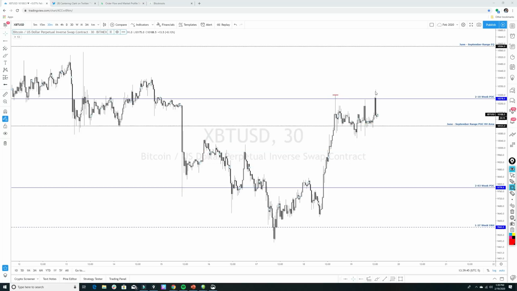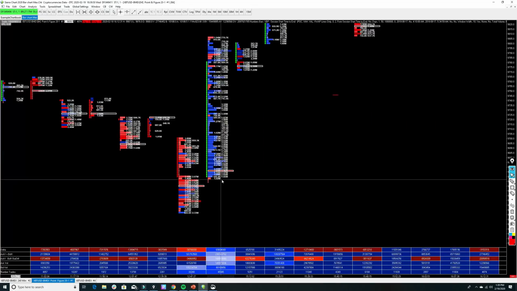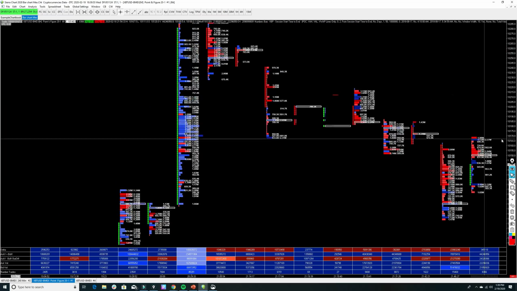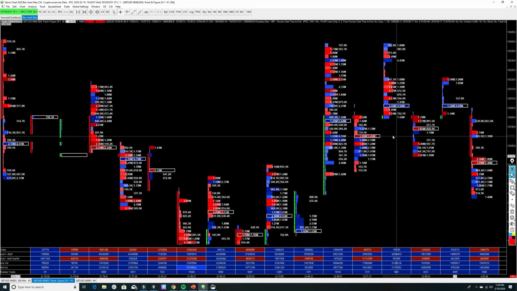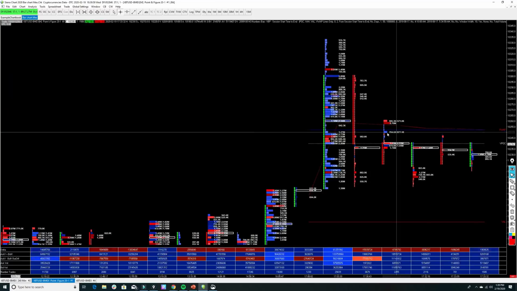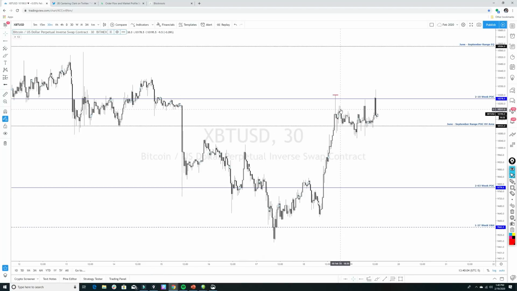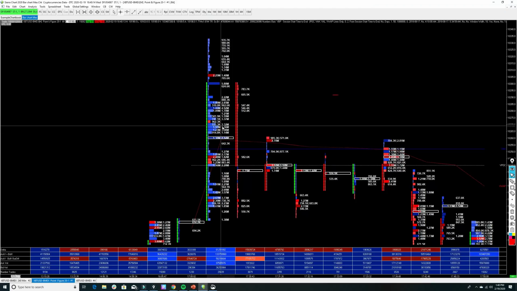Here's your key area. Trade through this level, and we'll probably see a decent amount of participation towards that high. So going up here, let's look at the high, and that's not the high yet. Let's get all the way to the high. Here we go, here's your high. This is above 10,255, just to confirm where that is. From here, up, we're looking at this amount of volume coming into the market.